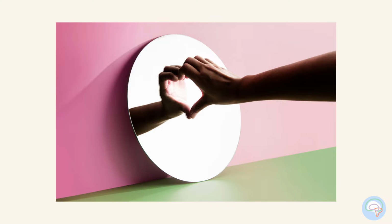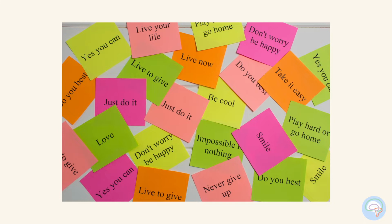We can practice self-love by showing love to our minds, our bodies, and our feelings. The best part is it looks different for everyone, and there is no right or wrong way to practice. We're going to practice self-love by creating a splatter paint mosaic and then reflect on affirmations, or positive statements, that we can use to help us remember just how special we are.